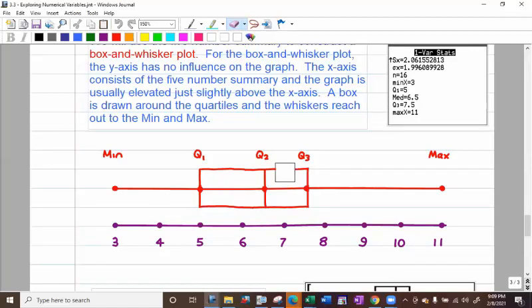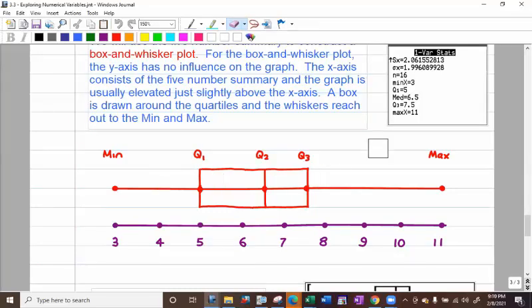Then I draw a box around the quartiles, like so, Q1 to Q3, and then draw a middle line right there where Q2 is. So you have vertical lines connecting boxes, Q1, Q2, Q3. Hence the name of the graph. It's a box. It's got two cute little kitty whiskers sticking out of it, doesn't it? So the two little parts sticking out from the box are called the whiskers.